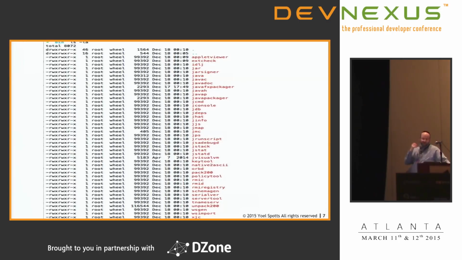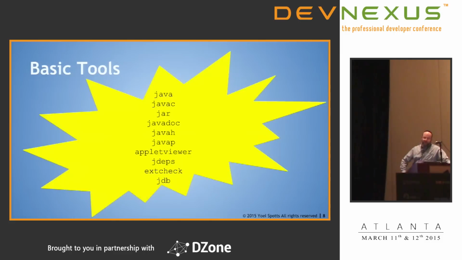fairly unfamiliar to me. So the Oracle documentation, take a look at their discussion of the tools and the binaries they provide. They group these binaries up into separate categories. And I found it very interesting taking a look at these different categories, and again, looking to see which ones I'm familiar with, which ones I've used in the past, and which ones looked a little bit arcane to me. So this is a list of the basic tools.